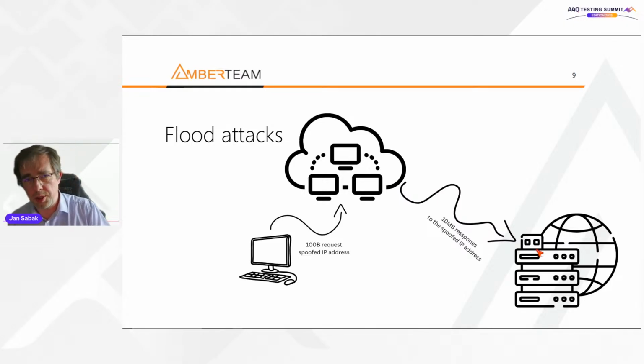It's called an amplification attack because from, for example, 100 bytes of request, you receive 10 megabytes of response. So the 10 megabyte response goes to the attacked computer with this spoofed IP. As you can imagine, here is 100 bytes, here is 10 megabytes, so it's 10,000 times more network throughput generated. From the attacker's point of view, the throughput is only 100 bytes per request, times, of course, several thousand requests. But from 1 megabit per second here, there will be several gigabits per second going from the internet to the attacked software.